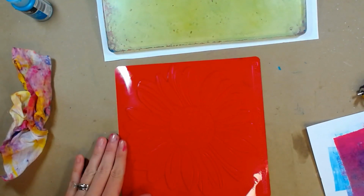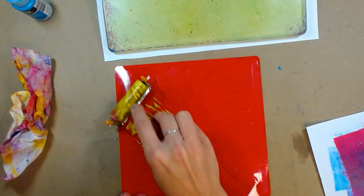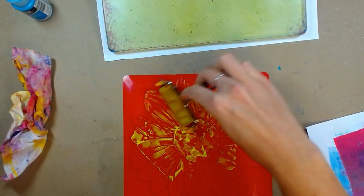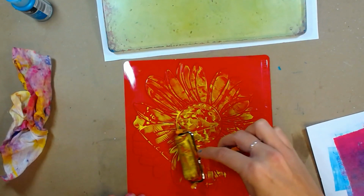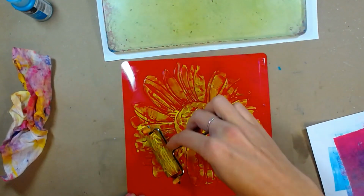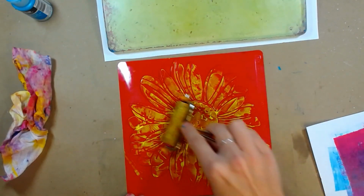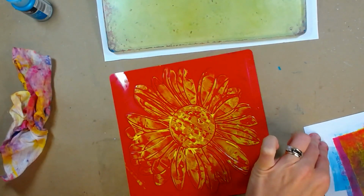You can see it's a pretty little sunflower, and I'm just going to take my brayer over off camera and get up some of that pretty yellow paint. And we're just going to brayer it right over. We don't want to be too aggressive with it because you want it to just really stay on those high points. You don't want it to dig into all of those nooks and crannies, because you're going to get more of a sunflower image and less of a big swirly blob. And I'm getting it. It's okay if it goes over there. It's fine. All right, we're just going to do that. Yay. Clean it off a little bit.